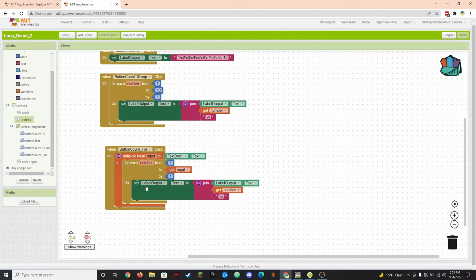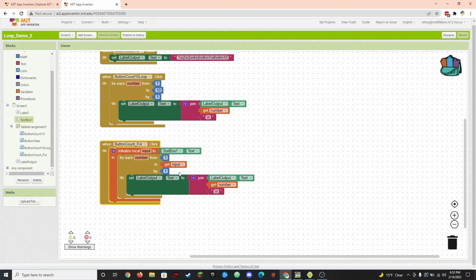It's still going to set label output.text to a combination of whatever it used to be plus the current step in the loop, but it's just going to stop looping instead of just stopping when it gets to a specific number like 10 that's set in advance. It'll be a number that the user inputs.